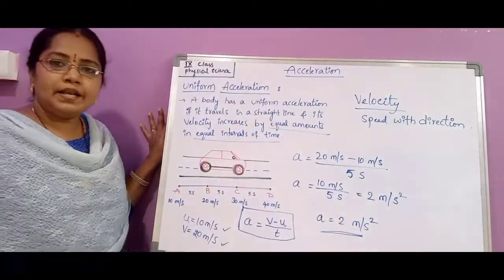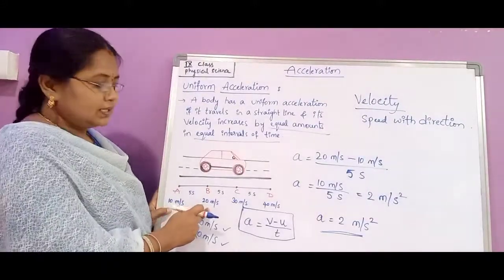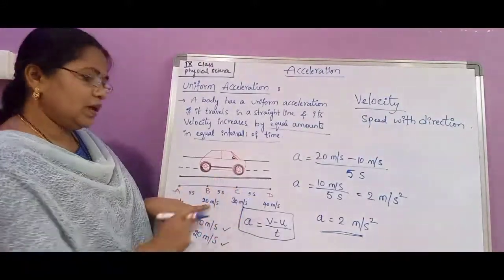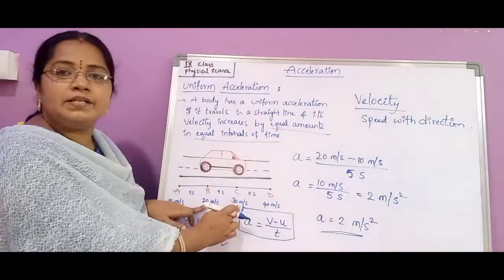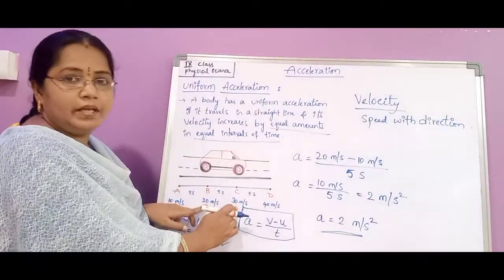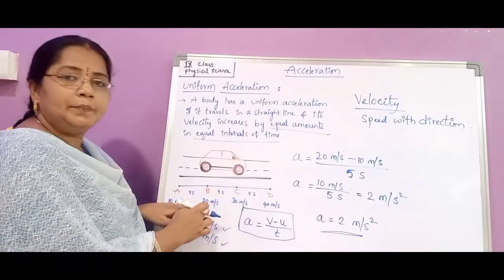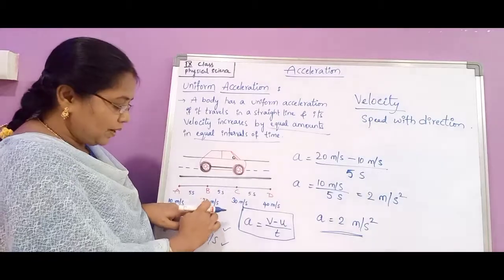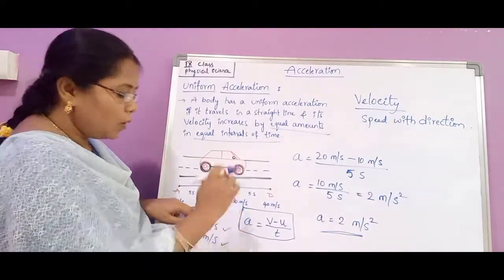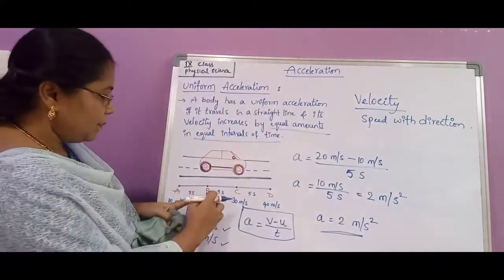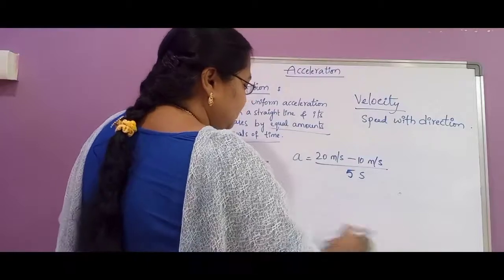This is the acceleration. There is an increase in the velocity. And here from B to C also, again, we can calculate the acceleration. Here to here also there is a change in velocity. Velocity is increasing. When it is traveling from B to C, at point B the velocity of the car is 20 meter per second, and at point C the final velocity is 30 meter per second. Now, again we are going to calculate from point B to point C, what is the acceleration of the car.